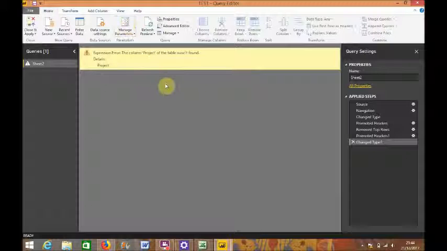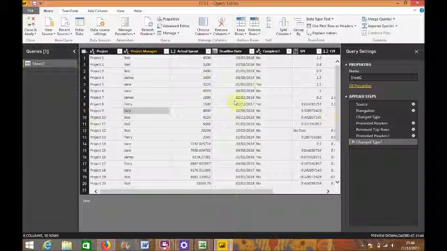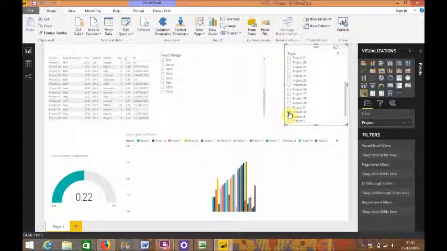So if I go to edit queries, and hit refresh preview on that one, you will find you have these applied steps. It's bringing in the source, then changing the type of data, promoting the headers, so the headers are here, and removing the top rows. So if you start changing the raw data in the Excel file, you can get yourself in a bit of a mess. So that's something to be mindful of. Let's close this down. That's it.